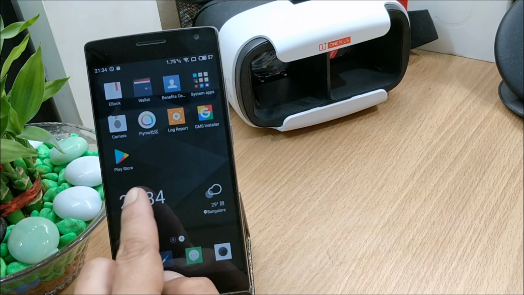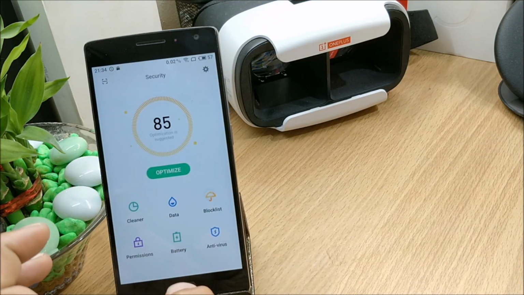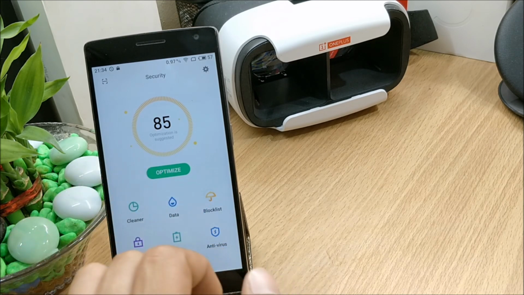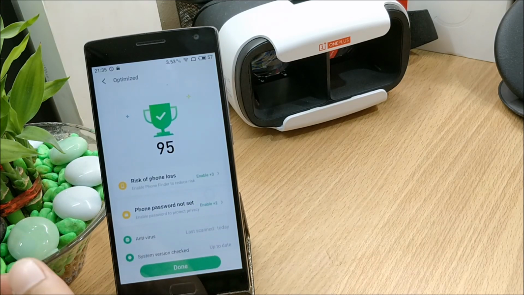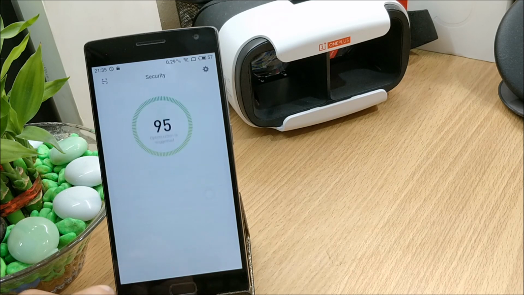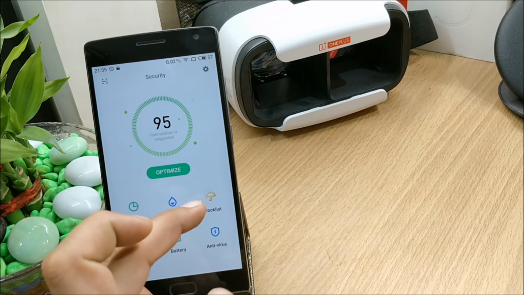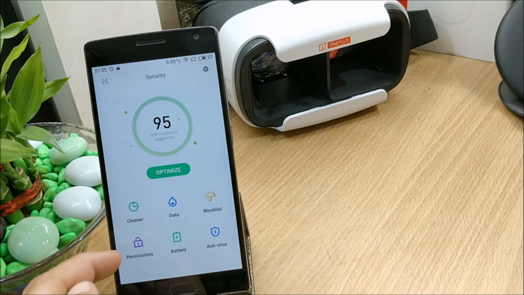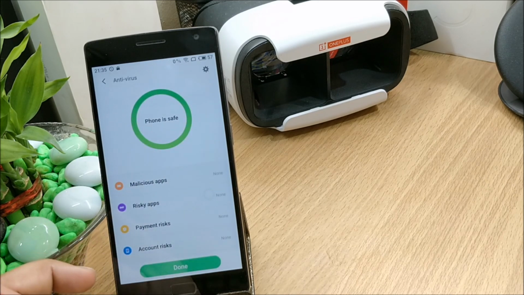These things are actually really helpful in daily life, so if you guys want you can just check this out. So the next one what you have is an app called security. So this is the app which helps in cleaning up or optimizing your device. So you can directly optimize your device by pressing on optimize. This will free up the memory and remove the junk files available on your device. So in this you have a data option available. You can control the apps which are utilizing more data. Next you have block list, and also you have the option to allow permission for specific apps, and you can also check battery stats, and you also have an option of antivirus which will help you in protecting your device from unwanted apps or any other stuff coming onto your device.